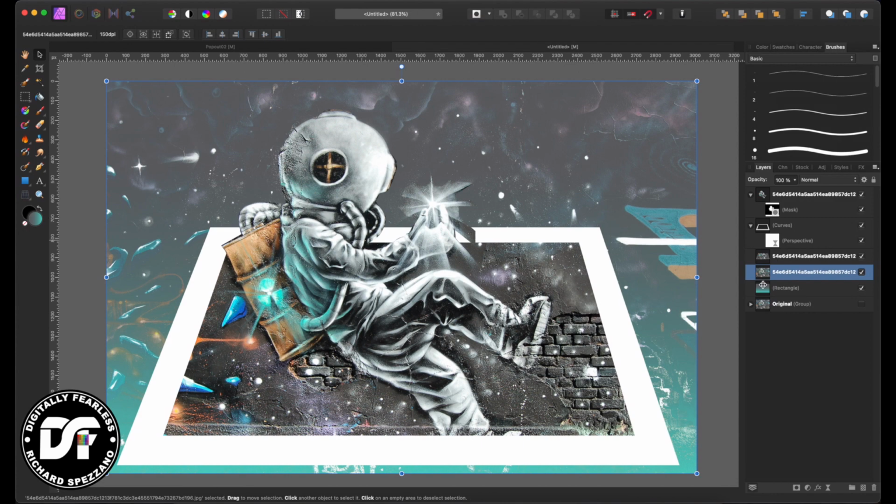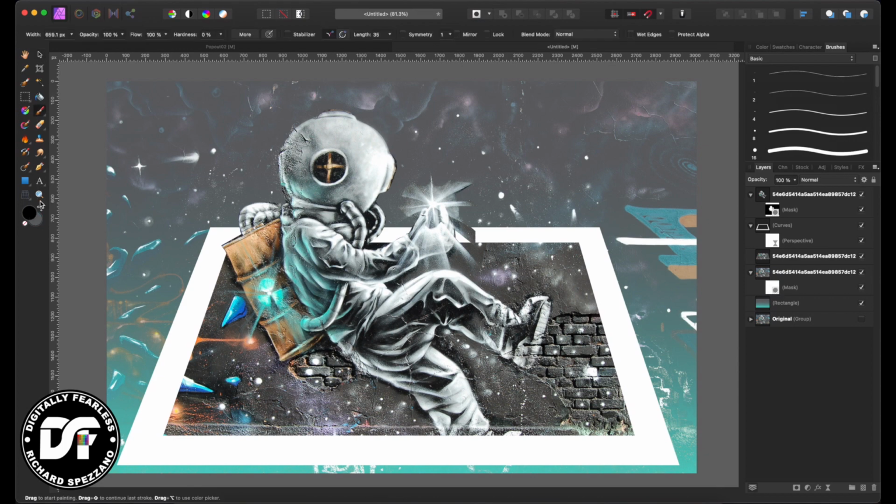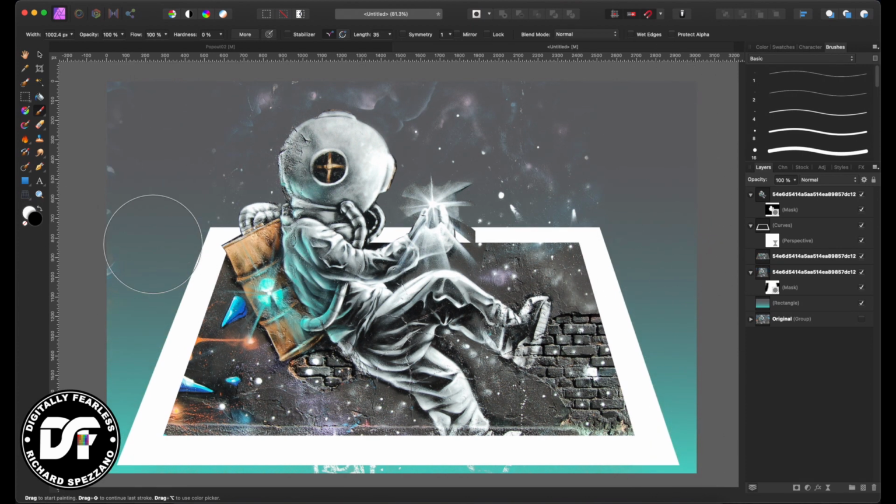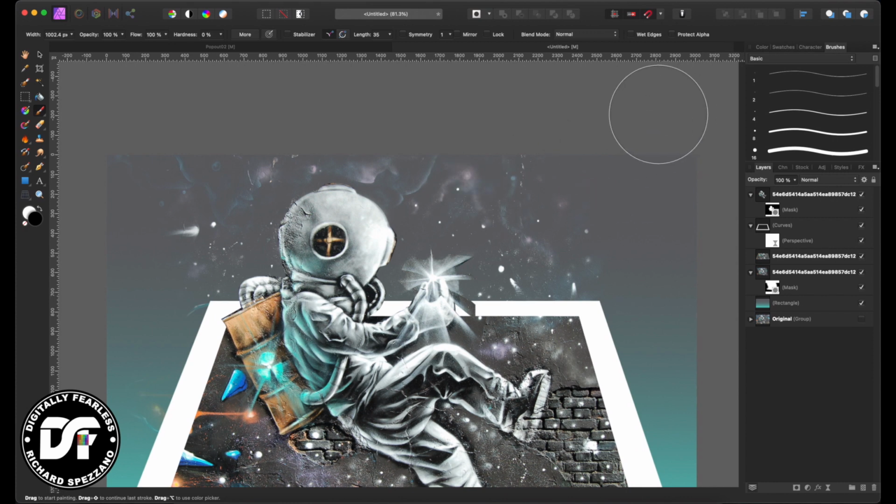So now I'm going to add a mask to that layer, that background layer. And with a wide soft brush, I'm going to make it pretty wide, and I'm going to paint in black on that mask and start getting rid of the things that I don't want. And the reason I made a wide soft brush is I want it to fade on the edges. So you just keep going till you think it looks right. Now, if you just slide up a little, you just want a little bit of fading on the top so it doesn't look like a flat edge. So if you go off just a little bit, it gives it a nice effect.